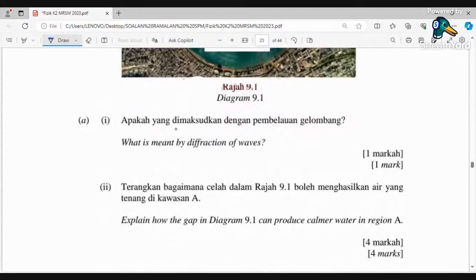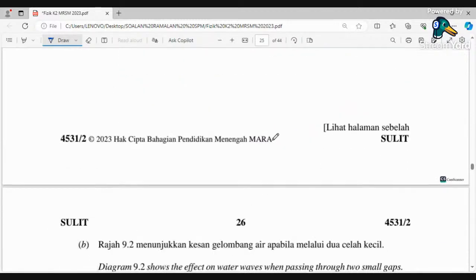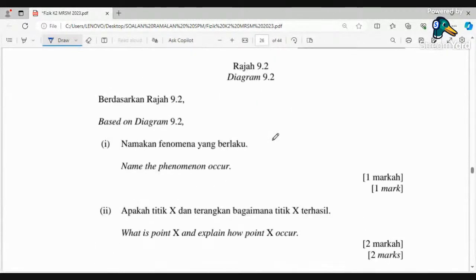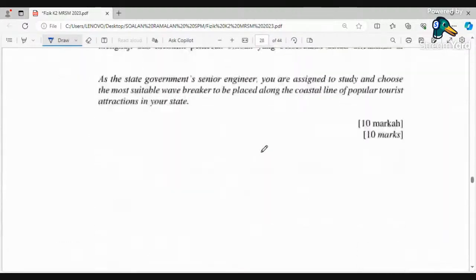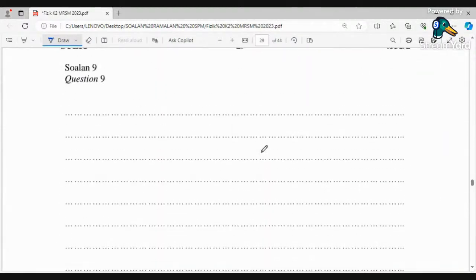Okay, what is meant by diffraction? Okay, tulis jawapan di answer space jangan tulis dalam soalan. Tulis dekat space yang disediakan. Okay, dekat bahagian belakang soalan akan ada space macam ni untuk soalan 9. Okay, jadi kita tuliskan saja jawapan dekat ruang yang disediakan. Jadi 9A1, tulis nombor soalan yang dipilih ya.